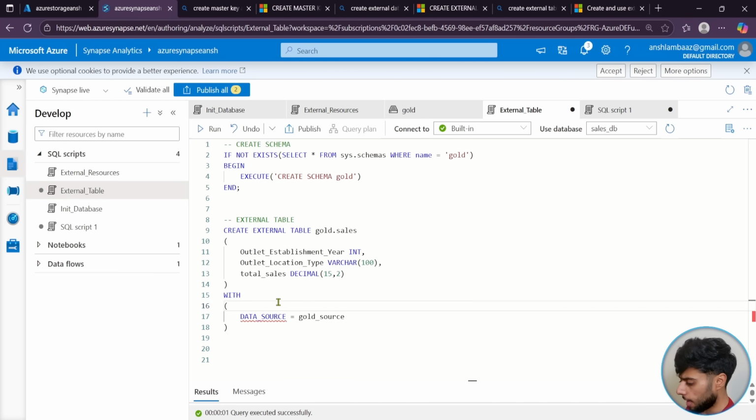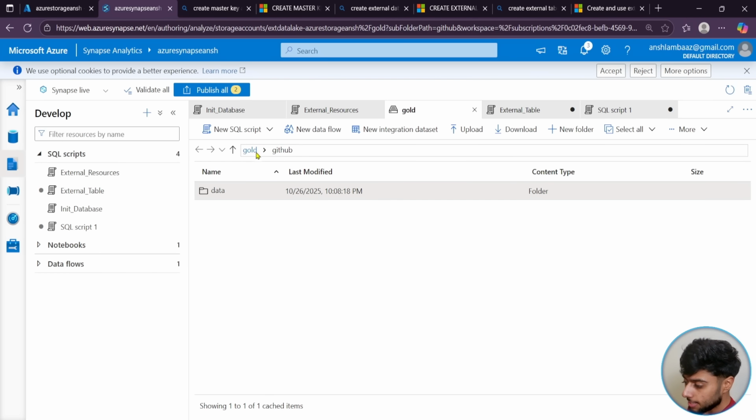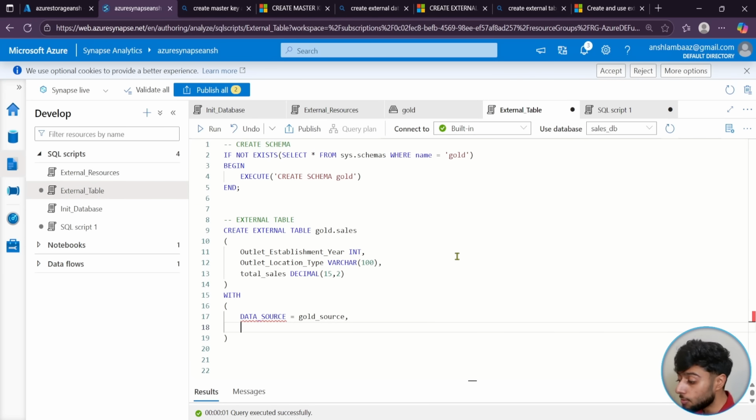Okay, and now we also need to say what is the location. You will say, why do we need to define the location? So bro, data source is this one, this container, but within this container we have this GitHub, and then within that we have data, right? So we will just provide the path after the container only, because the path till the gold container is already within the data source.